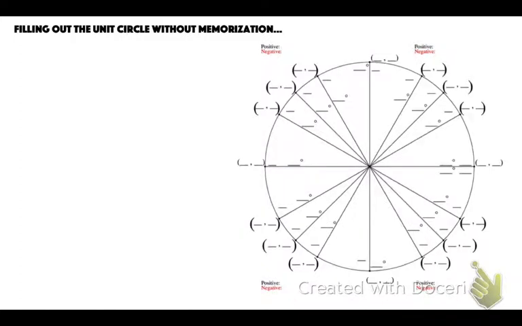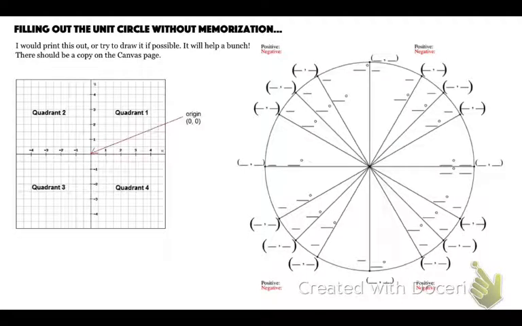So let's fill out this unit circle. And I want to do this without memorization. There's tons of tricks to memorize this, and I'm going to put that on you. If you want to learn the tricks, you can do it by yourself. I want to teach you how to do this with special right triangles and things that we've already been going through. There was a copy of this on the Canvas page. If you have a printer, I would print it out. If not, I would pause the video right here so that you can draw this out and do it.